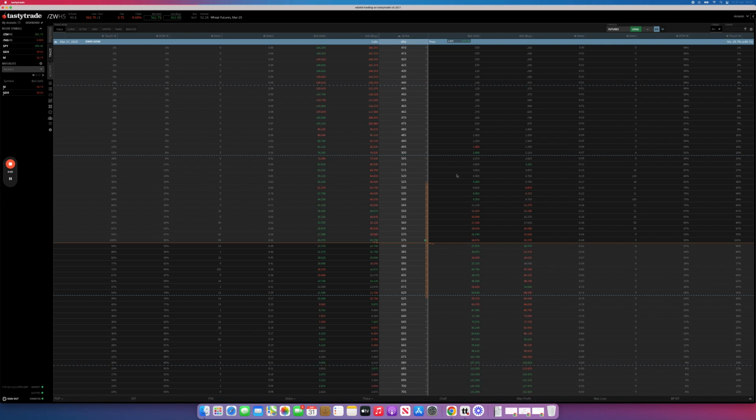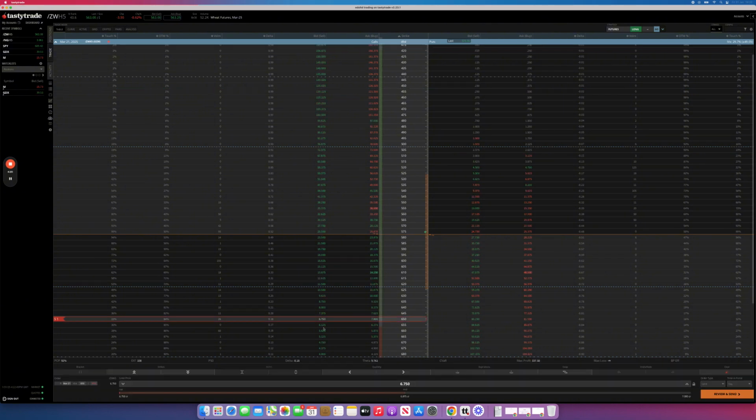Now the further out you go, the higher your probability of success will be, but the lower your returns on capital will also be. So you want to find a nice happy medium, and for me that's somewhere in and around the one standard deviation level, and somewhere in between 15 and 20 deltas. So we're going to start off with our call. We've got an 18 delta here at the 650 strike. We're just going to sell that. And we have a 17 delta here at the 525 strike on the put side.